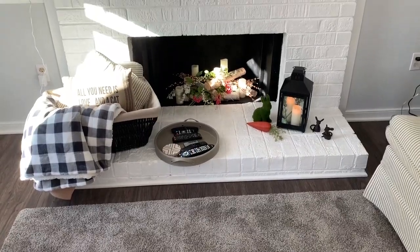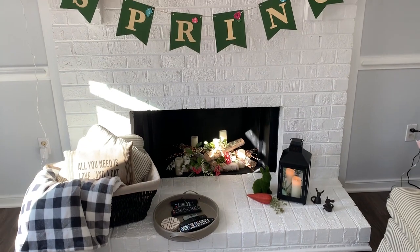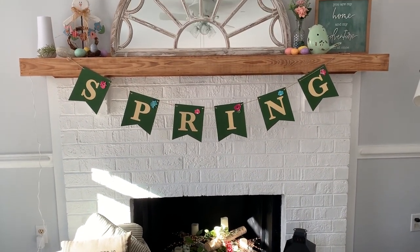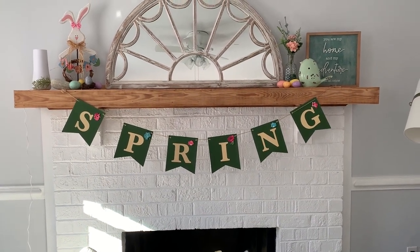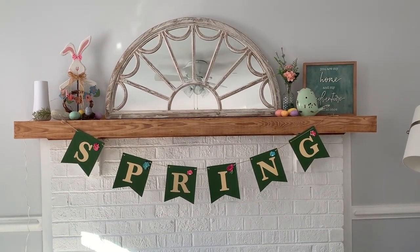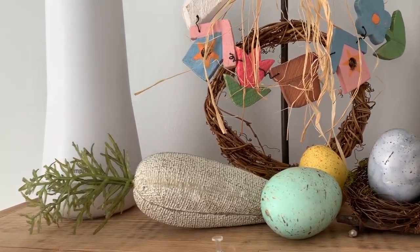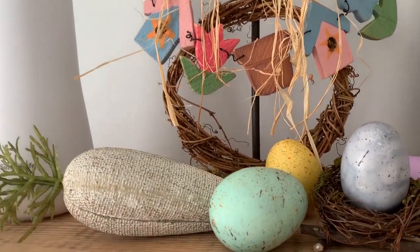Final look at my mantle and fireplace area. I am so happy with how this turned out. Most of the things that are on here I actually have had in previous years. The little bunny on the left hand side was actually my mom's, another one of those hand-me-downs that just works perfectly with my space.